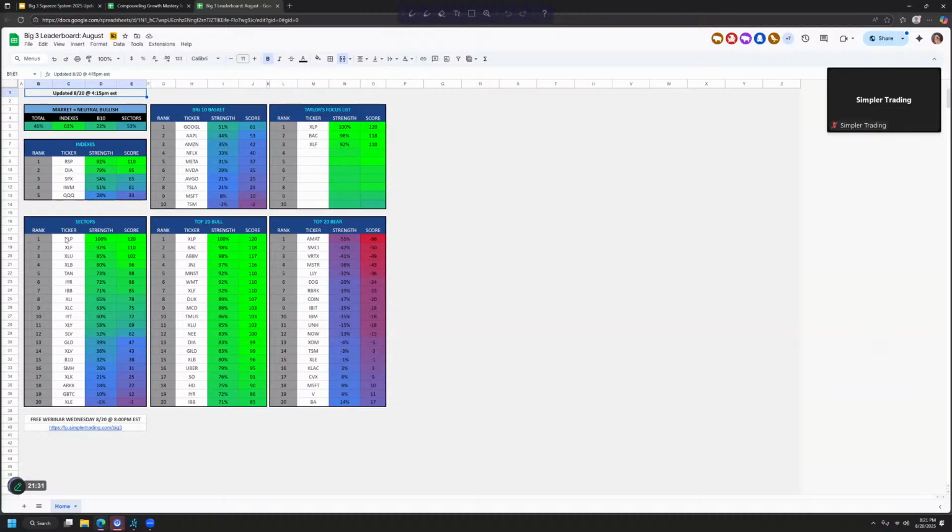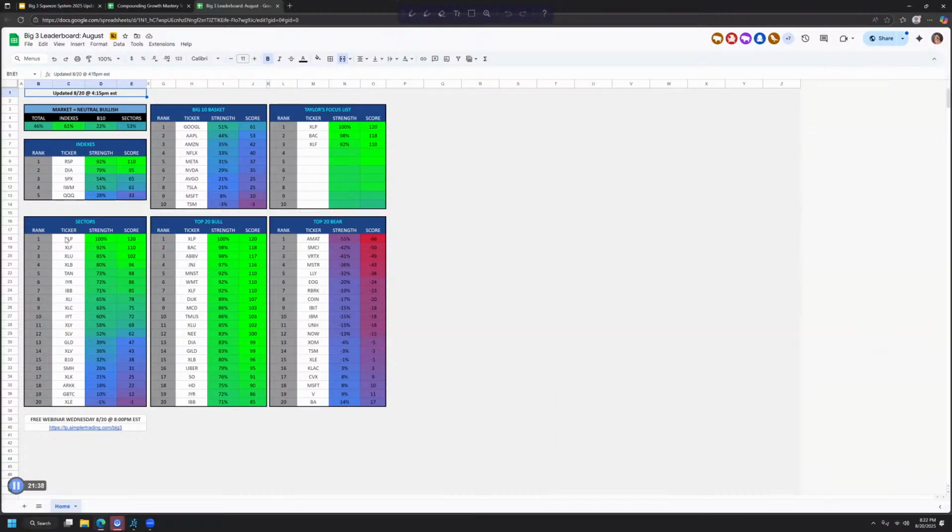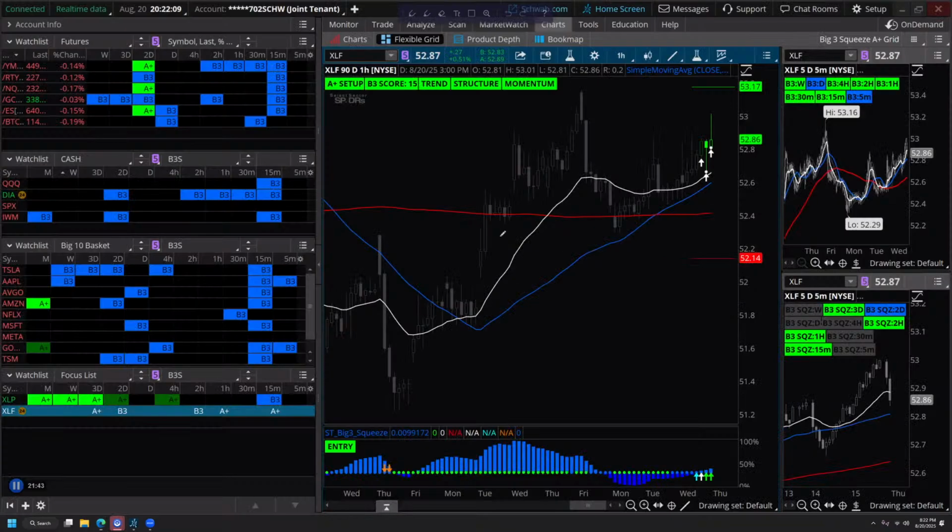Weekly time frame, 3-day time frame, all the way down to the 30-minute time frame. They've checked for structure, they've checked for trend, all 15 things. It's got them all. That, my friends, is pretty impressive. So that was kind of like the aha moment. Here's one way we can immediately get better.